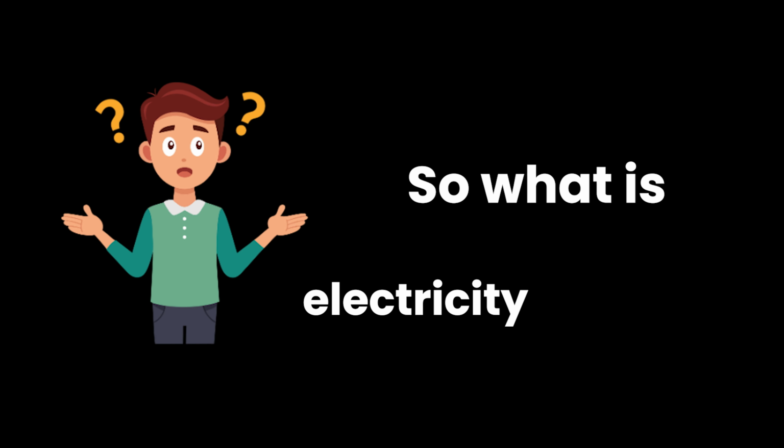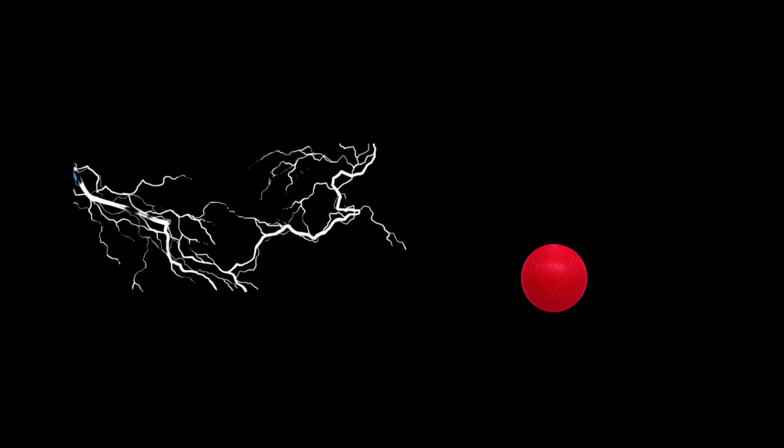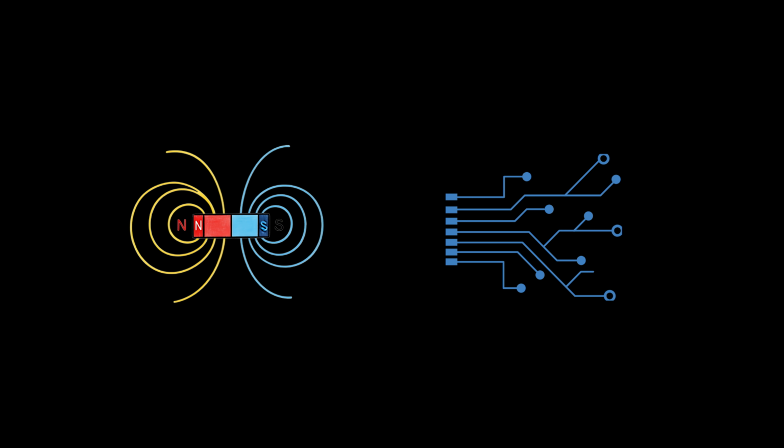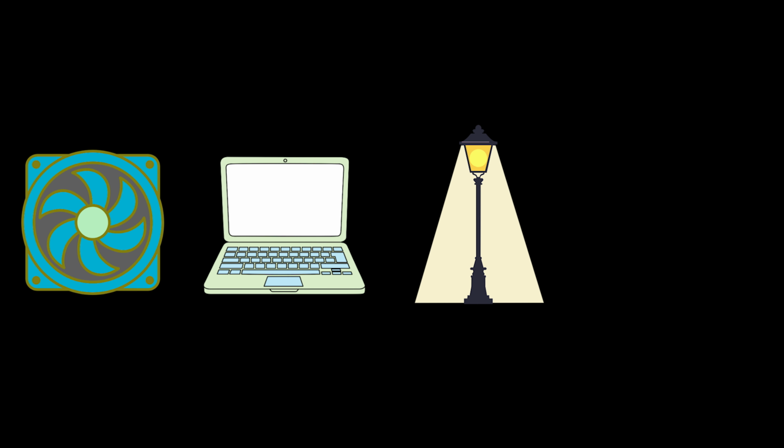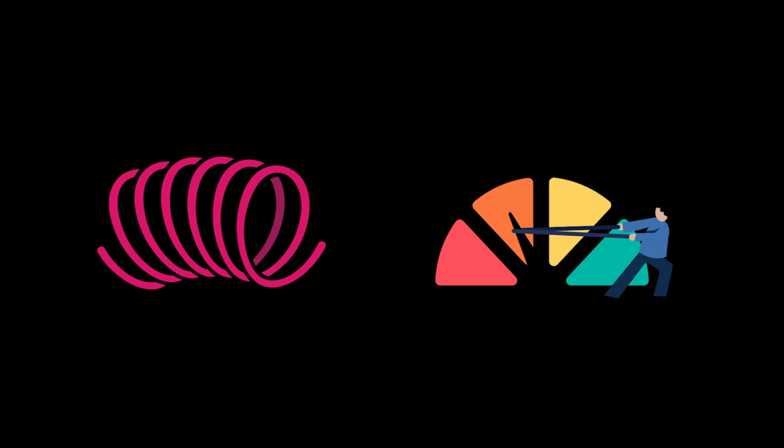So, what is electricity, really? It's the behavior of electrons. It's current, electrons moving. It's voltage, pressure pushing electrons. It's power, energy converted into work. It's magnetism, linked to every electric flow. It's the force that spins turbines, runs computers, lights cities, and powers civilization. Electricity is not mysterious. It's the most flexible, controllable form of energy we have, and the foundation of the modern world.